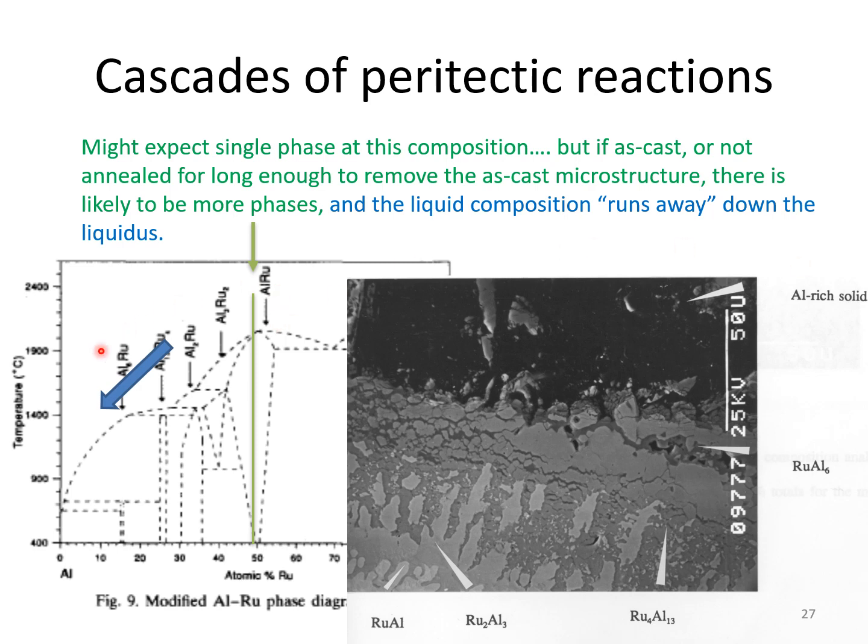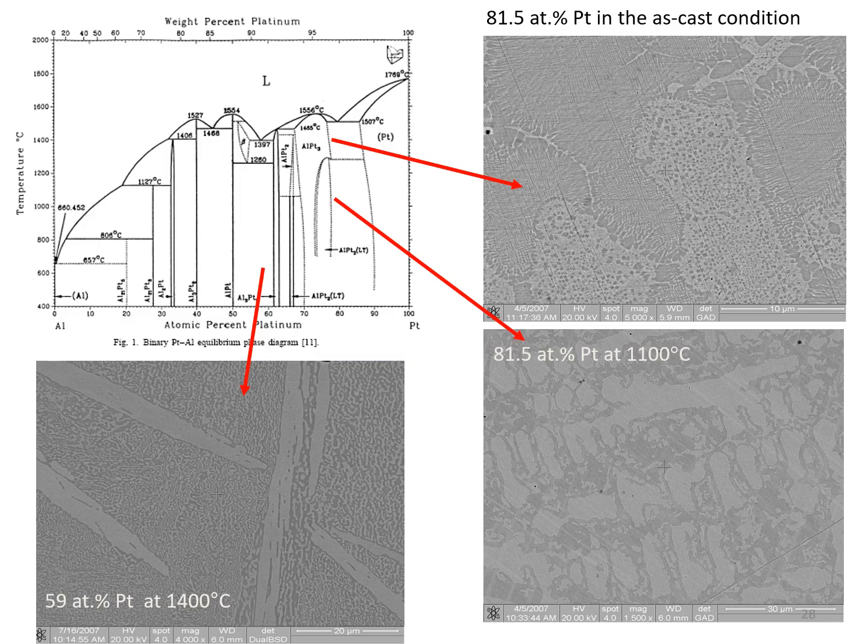When you get a whole bunch of peritectic reactions, you get what we call a cascade, like in a waterfall. So here's the original phase, then you get one peritectic reaction to form that, then the next, then the next, then the next. And here they are in the microstructure, and here's the original phase. Then you've got a peritectic reaction to form that, a peritectic reaction to form this, a peritectic reaction to form that, and then finally, yes, it's a sparse eutectic with aluminium, mainly aluminium, but you can see a few bits in there. So you get these layers when you've got peritectic reactions.